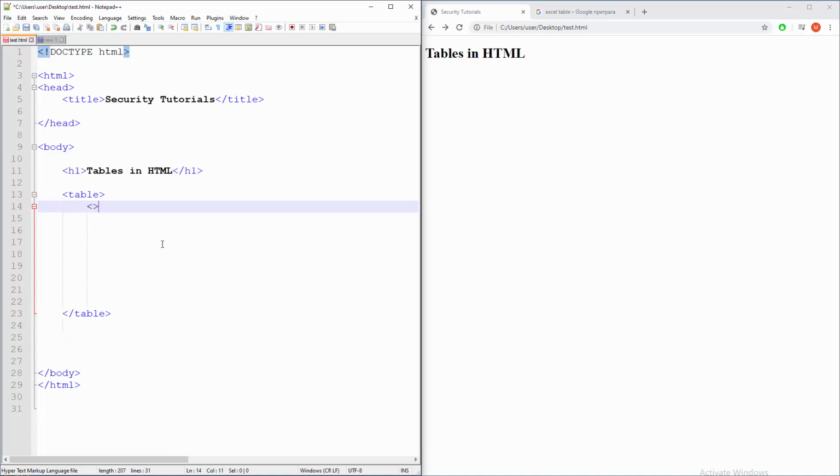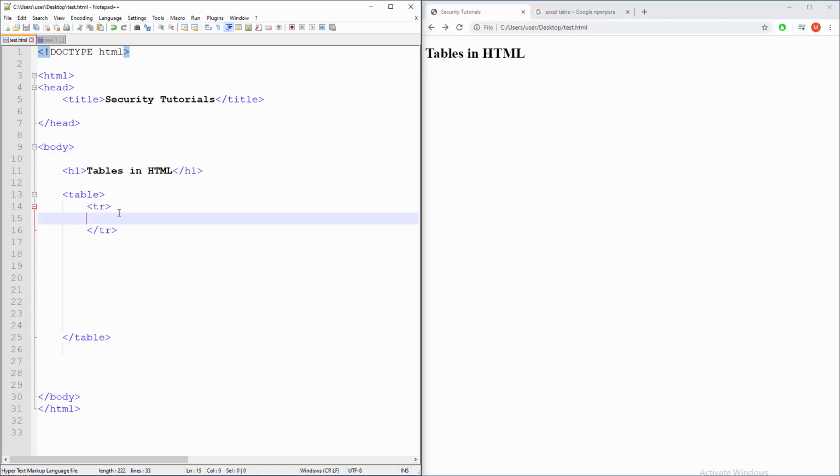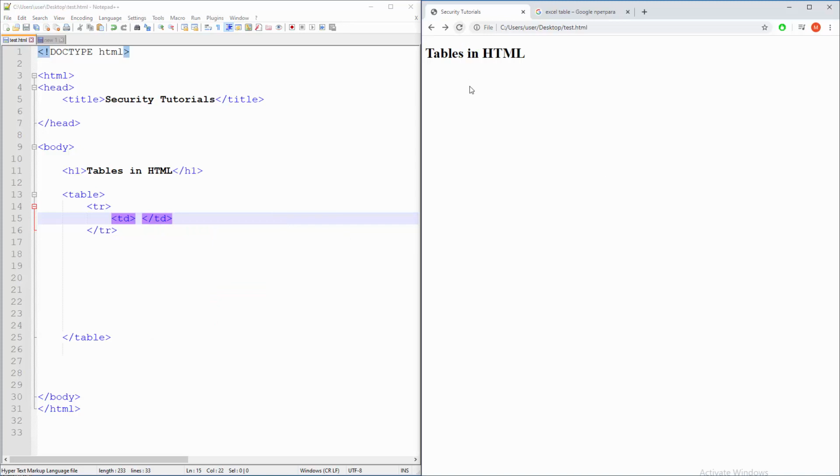Right, so let's go to rows. How to create rows? Well, we have tr, which is dedicated tag, and down there we are going to close it. So now we have one line and no results because we don't have columns in those rows. So how to create columns? Well, we're gonna use td, we must open it, and also we must close it, and again nothing on the screen because we don't have actually data.